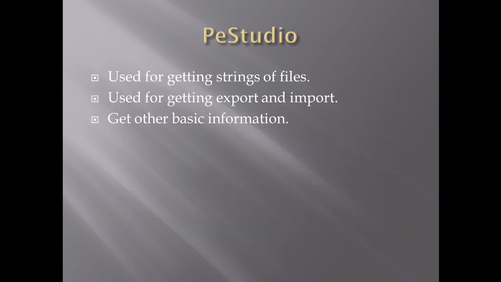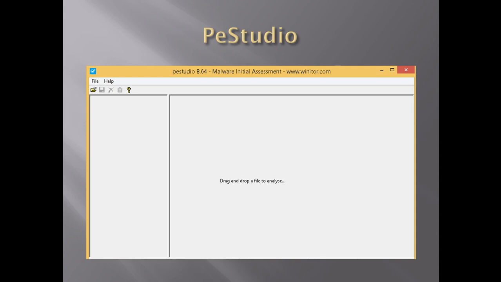Okay, now PE Studio. PE Studio is similar to BinView, but it's something like a newer version of it. It's used to get the strings of a file. It can get exports and imports. It can gather information about a file. Once you gather this information, you can figure out what's going on in this malware. So this is the application of PE Studio. You just run it and drag and drop the file. It presents the information in a basic static way, so we can figure out what's going on from the beginning.